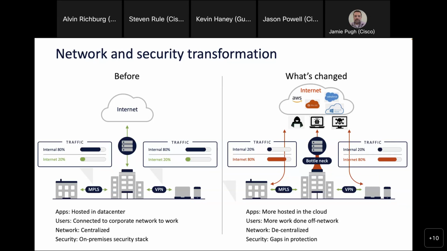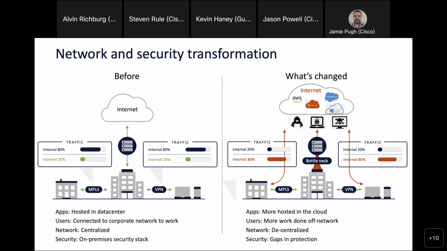And then finally, the tipping point of it all, 2019, 2020, COVID hit and everybody had to go home, and these networks just could not handle it. The security inspection stacks just started to crumble, and then supply chain issues. We could not get the bigger firewalls in fast enough to inspect these. So we needed a new model.